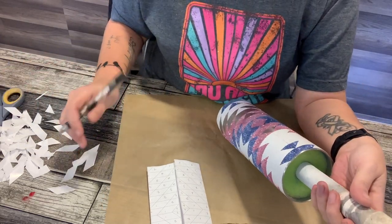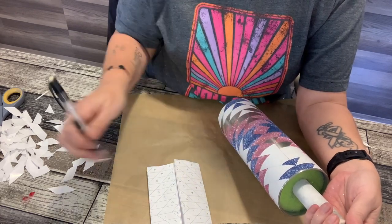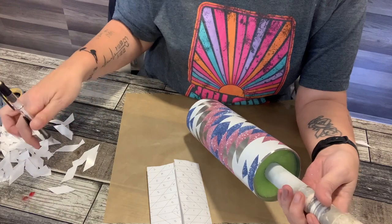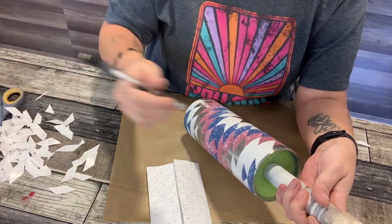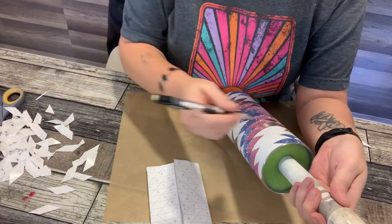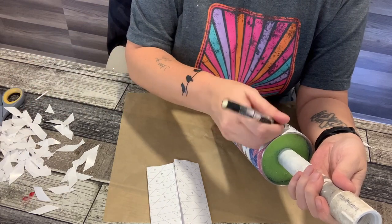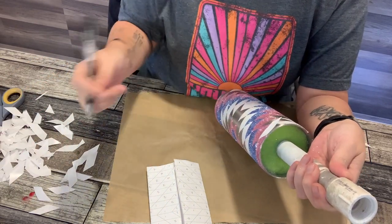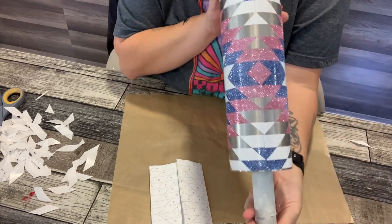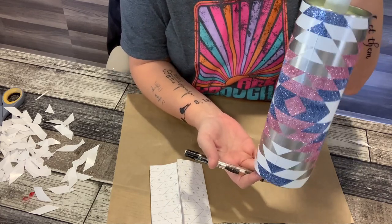Okay, and the same thing at the top. So here we pulled this piece and this piece, and then we're just gonna follow it all the way around. There we are. So there's the back side, there's the front side, and then there's the back side.